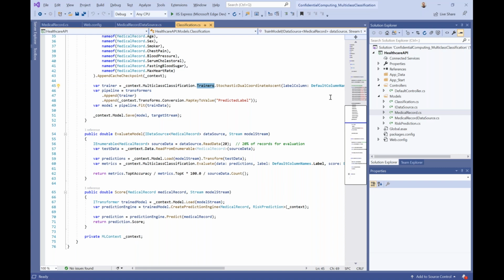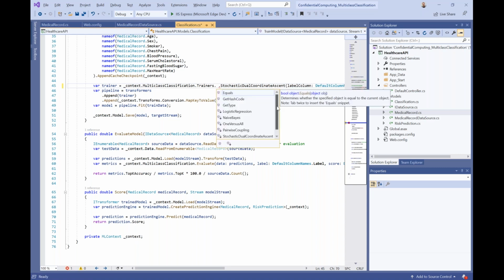There are a few functions here to run the training itself. If I click in here, maybe IntelliSense should help me a little bit with the different things. Here we go. So there are a few things here that I can use, like logistic regression, naive Bayes, and a few other ones.